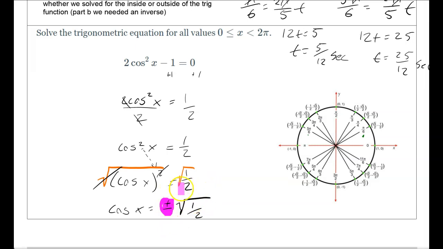Because we don't just want whatever is going to make a positive square root of 1 half. We want a positive or a negative square root of 1 half. Because when you square a value, positive or negative values give the same results. And we've done this before. You see this in quadratic formula. You see it when you're solving equations with roots in it. So it makes sense that we come across them in this case.